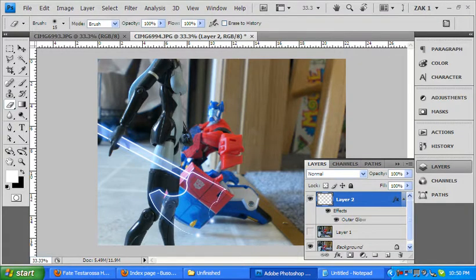This simulate pressure effect doesn't always work for me. In fact, it almost never agrees with me. And actually, the select path function almost never works for me either. So I've been really lucky today. I picked the right thing. Usually, I have to make the selection with the polygonal lasso, and I have to make the lines fade out by taking a big fuzzy eraser and erasing the end of that. But today I was lucky. But that's how you do that.